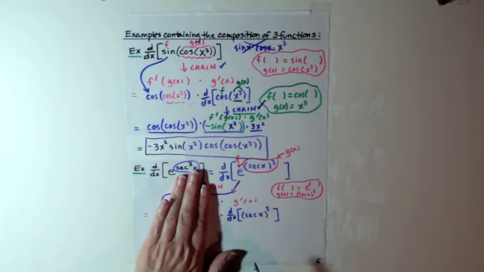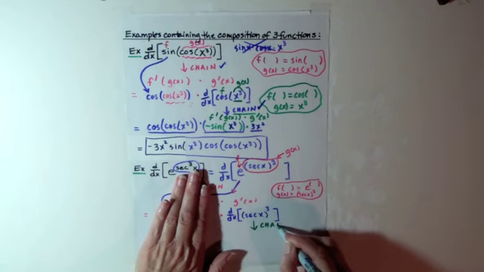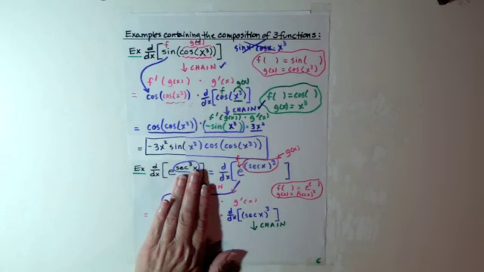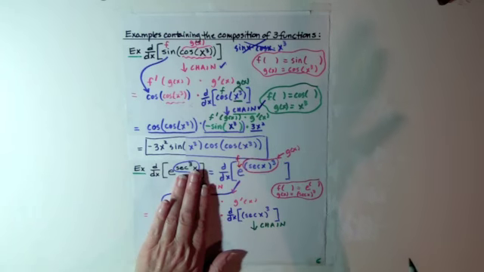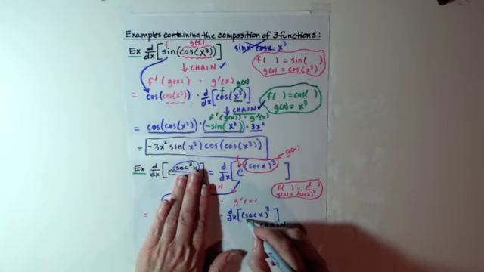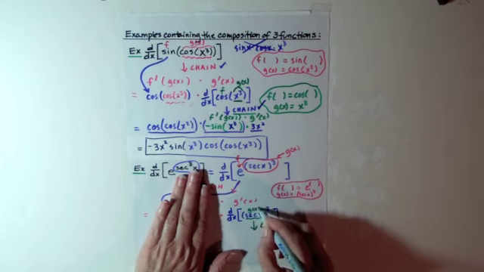What rule do I need to do that last derivative? Well, we have an inner function and an outer function. It's a composition. I have to use the chain rule again. So I use the chain rule a second time here, and that means I have to think again about what my outer function is and what my inner function is. So forget our old designations for f and g. They no longer apply. My inner function is now secant x, so that's going to be my g of x.